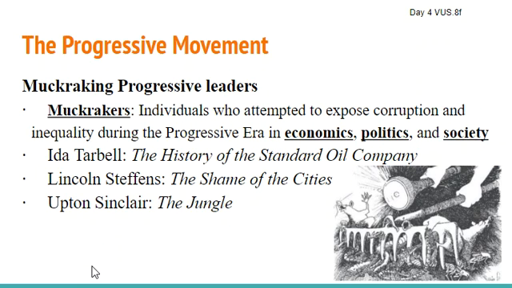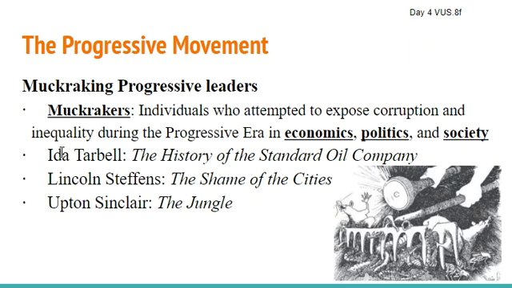And there's something called muckraking progressive leaders, and what you have to know is muckrakers were individuals who attempted to expose corruption and inequality during the progressive era in economics, politics, and society. So if you were a muckraker, it meant maybe you wrote books or you wrote for a magazine, and you tried to show how things were not equal. They were good because lots of times the public didn't know the bad things that were going on. And muckrakers allowed people to know the bad things going on.